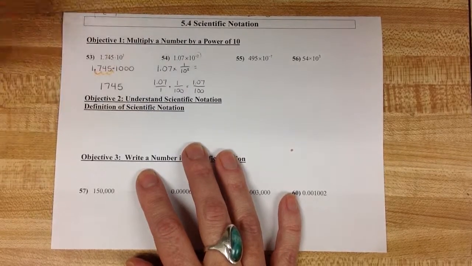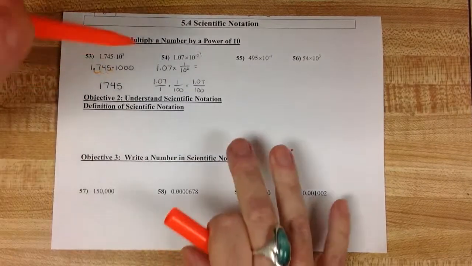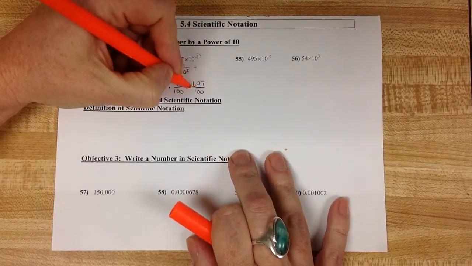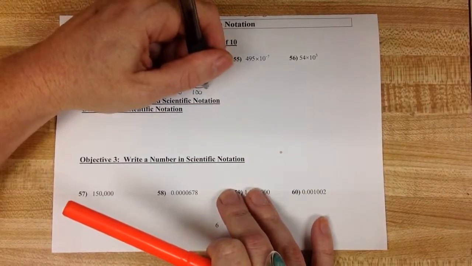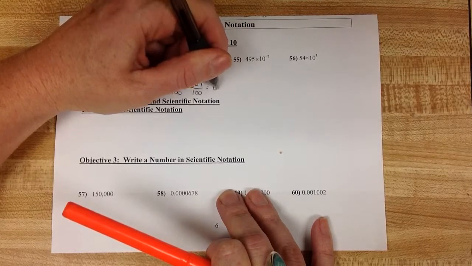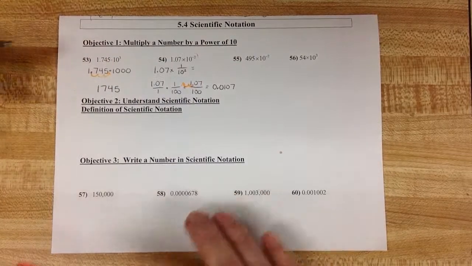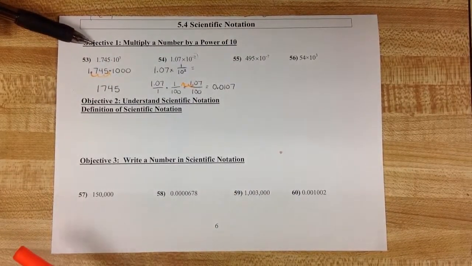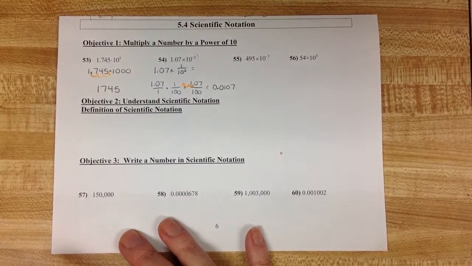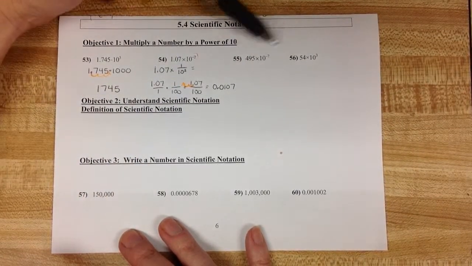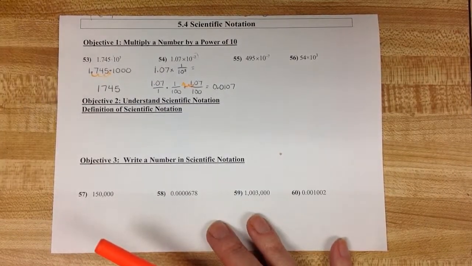And when we divide by 100, our number gets 100 times smaller. So our decimal point is going to move 2 places to the left, making this final answer 0.0107. Okay. Scientific notation gives us some shortcuts for being able to do all of these steps. So let's look at a couple more examples of multiplication, and then we'll see if these shortcuts would apply back to the problems we just tried.